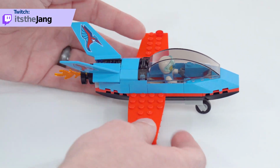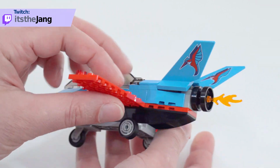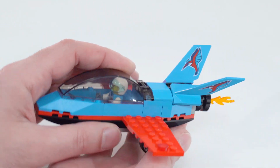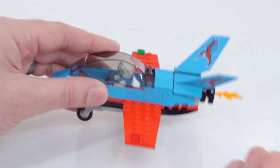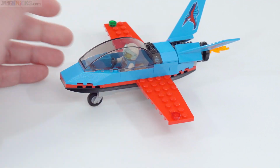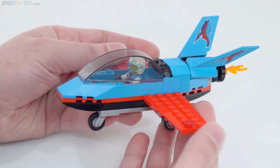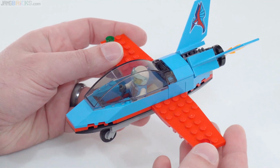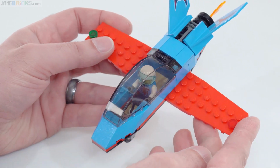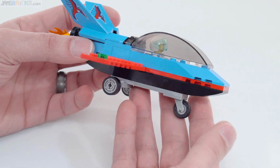don't get stickers. So this set has 2 of this exclusive print for the tailpiece, and it's printed on both sides, so that's nice. It has a little bit of a rearward rake when it's on the ground, so it looks like it wants to take off, you know? I think it has a pretty good look to it. I've seen some planes that they've done in the past that use this canopy that didn't seal up well, unfortunately. But this one does. This one works just fine.